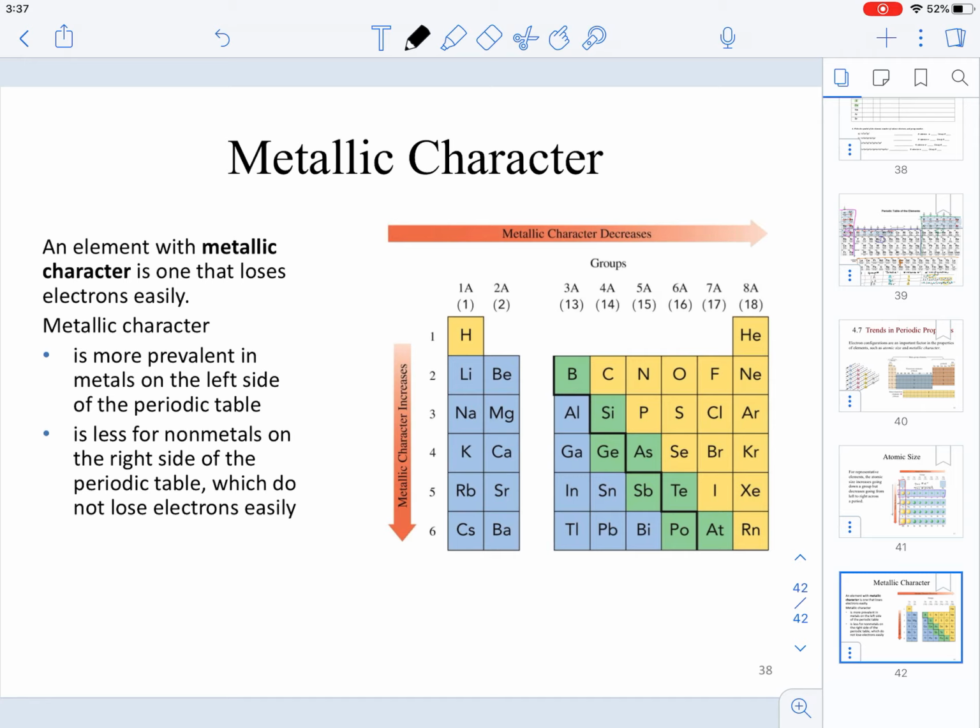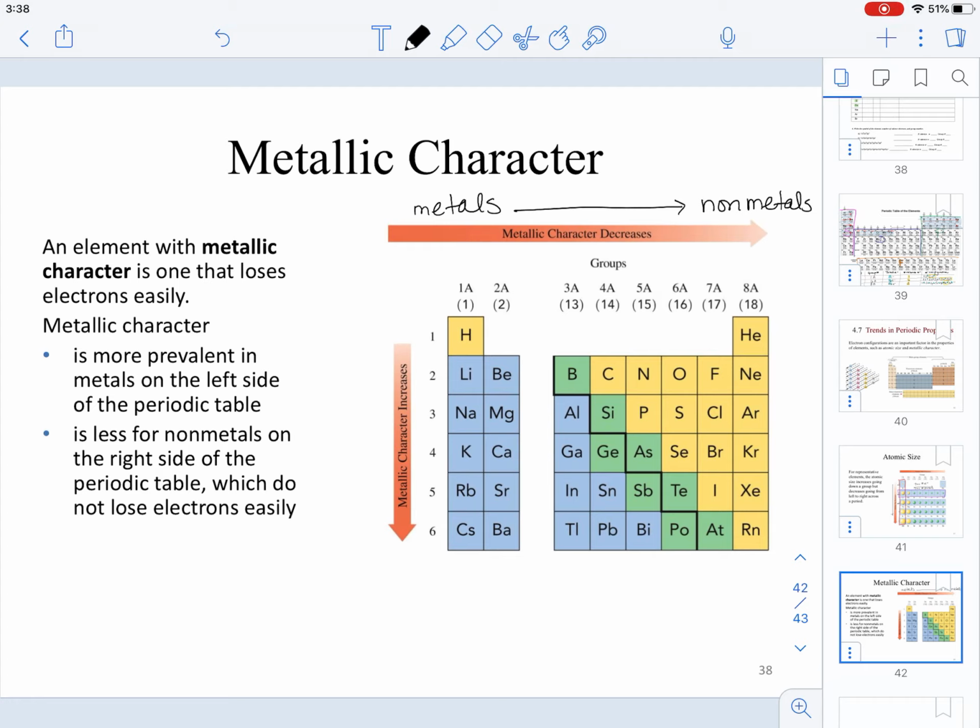So this makes sense. Metallic character is decreasing as we move in a period from left to right, and it just comes from the idea that as we're moving from left to right, we're heading from the metals towards the nonmetals. So of course, the metallic character is decreasing because now we're going into elements that are less metallic.